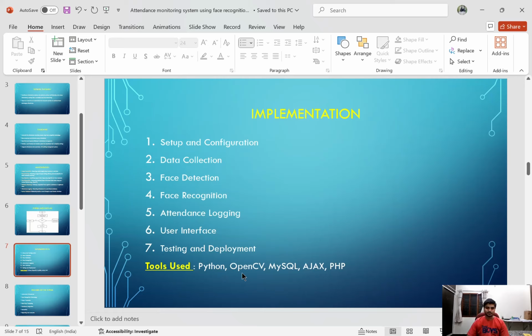OpenCV is the package used for accessing the camera or visuals. MySQL is the database we use, and PHP is the backend scripting language we use, and Ajax. Ajax will run the server automatically. We cannot run it again and again, it will run the server automatically.